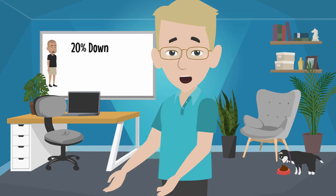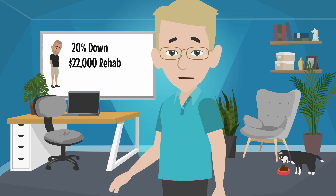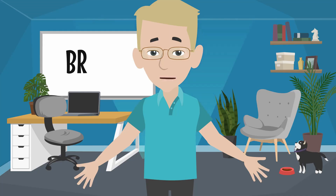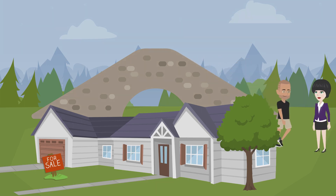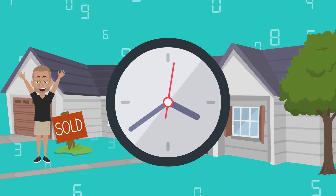All lenders are still going to require you to put 20% down and you're going to have to cover the $22,000 and closing costs. Altogether, you're going to put all that money into this transaction and you don't want to or don't have it. In BRRRR, the reason we do the bridge loan is to get ownership, because once you have ownership of the property, then you can use refinancing because you own it.